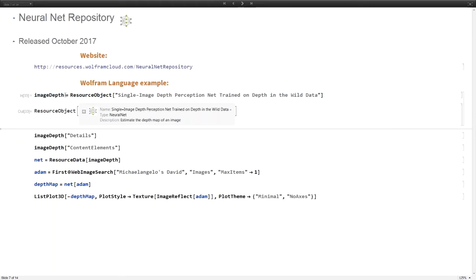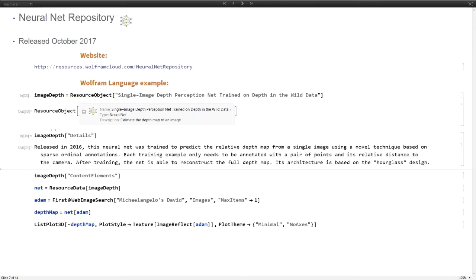But I will just point out that all of these repositories share the interface of using resource objects. So you can get a resource object, you can use the name, and here it's a neural net resource instead of a data resource. There's some metadata that's consistent between all resource types, like details is a consistent text field for all resource types.